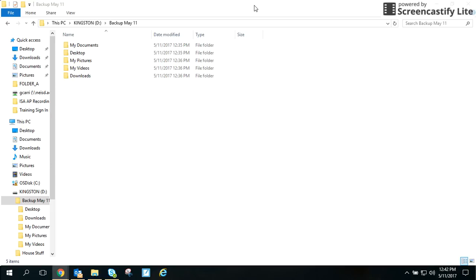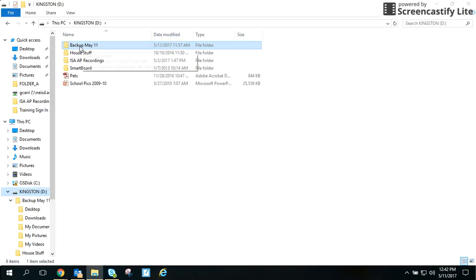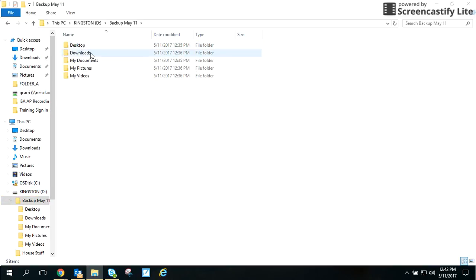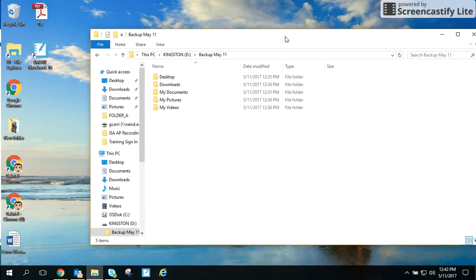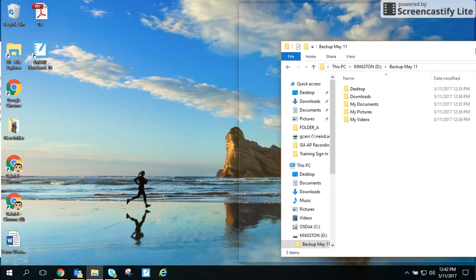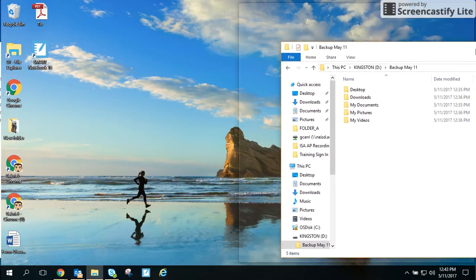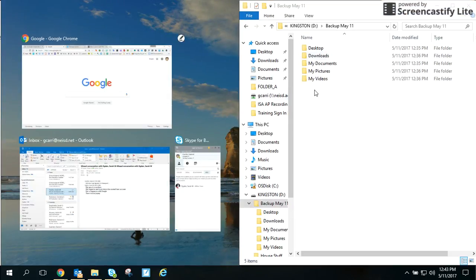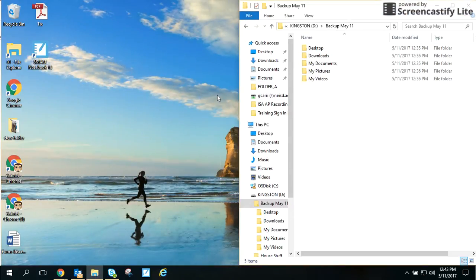So first things first, I have my Kingston flash drive in here, and I'm going to make sure I'm in my backup folder so that all my subfolders are showing. And here's a really cool trick that you can do with Windows. Doesn't matter if you have Windows 7 or Windows 10, you can grab the window, and when I say grab, I mean you click on the top here and hold it, and you can drag that window to the right as far as it'll go. You'll get this outline, and that's telling you that it's going to snap that window to the right side of the screen. So I like snapping that window to the right side of the screen.